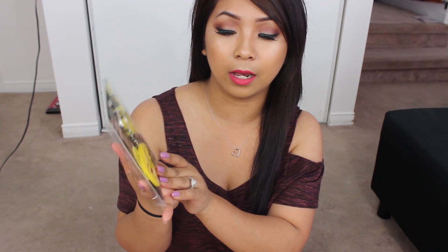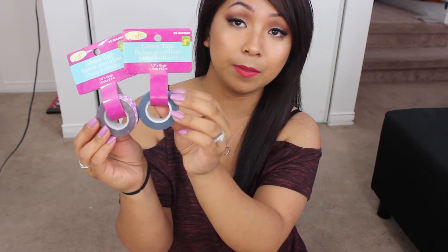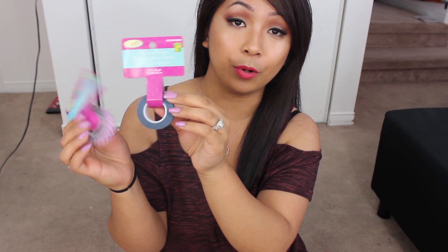I picked up this Wet and Wild base coat — I just wanted to have this on hand as a backup. I also picked up this keychain. I'm just now realizing that I think I actually use this emoji a lot especially when I'm texting, but I thought it was really cute. I also picked up these really cute emoji clothes pins with a bunch of different emojis on them. And I got some glitter tape — great for arts and crafts. There's a blue one with glitter and a pink one with glitter and white squares.